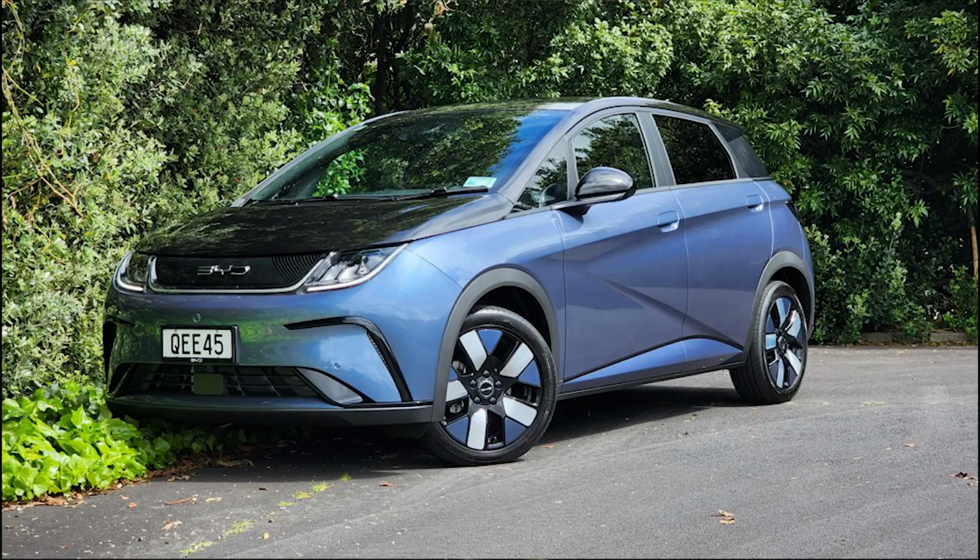The one we're probably more interested in is the extended range. It's got a 60 kilowatt battery. It's 430 k's range. It's 56 grand, and it's fully loaded, so that's the really nice dressed up one that you see. And I think that plus 400k range is kind of the sweet spot for the consumer. It's where people feel comfortable and they don't have that range anxiety. Yeah, I think that 150 kilowatt works well in that car.